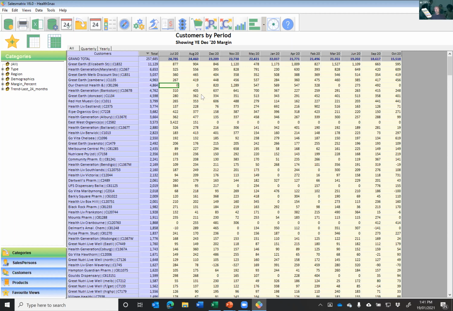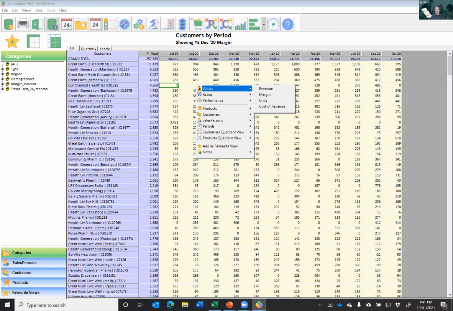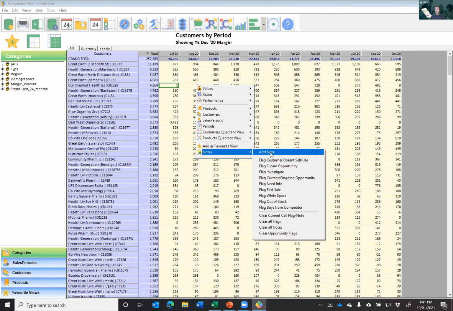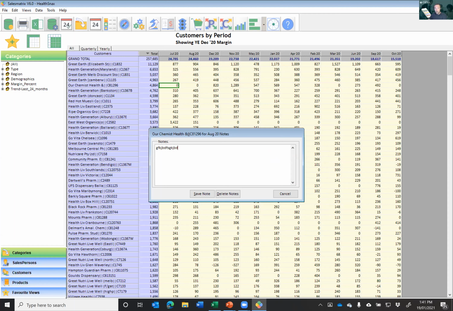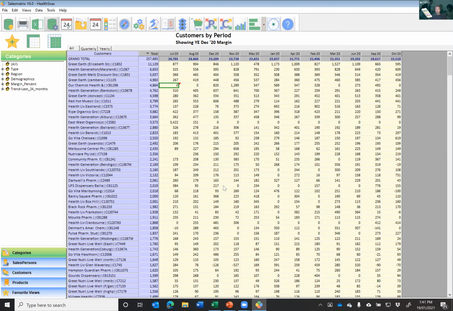They can be customized notes that you data enter. So I can come down here and make a note, and I just want to say add note, and that note can be anything. Or through the use of the keyboard shortcuts, there are common notes that our customers are using. The common notes will flag with a color around it. The custom notes will flag with a red in the corner.